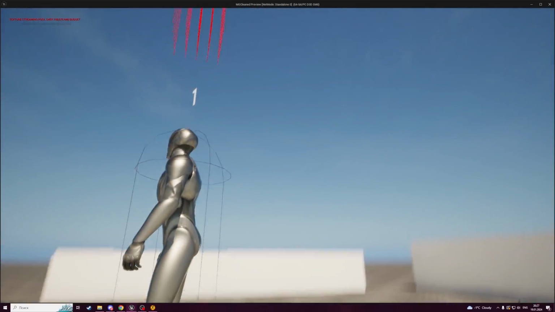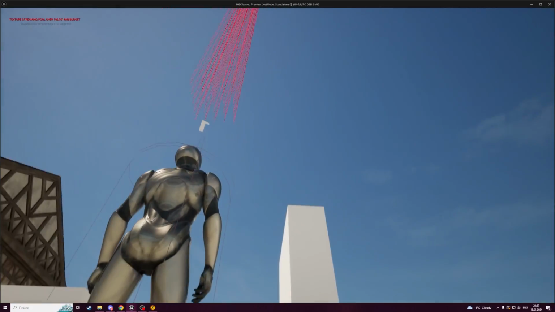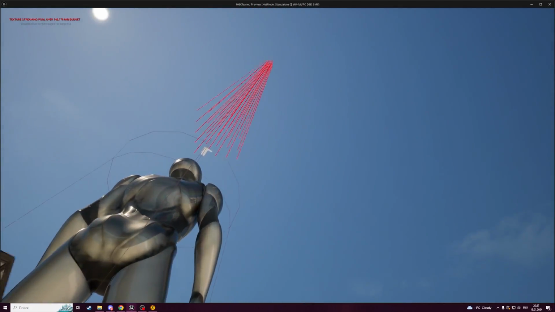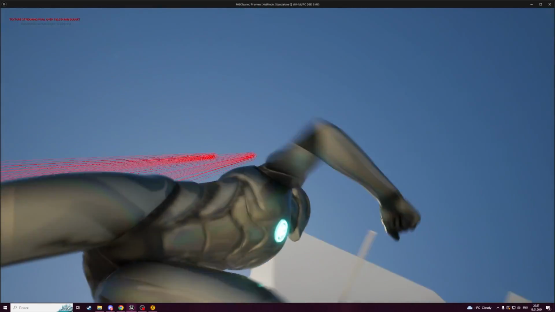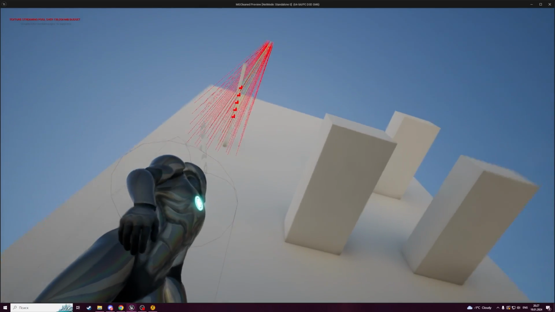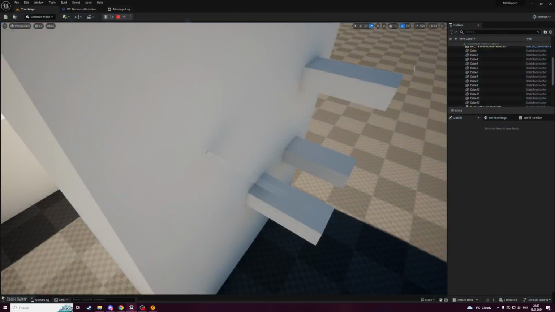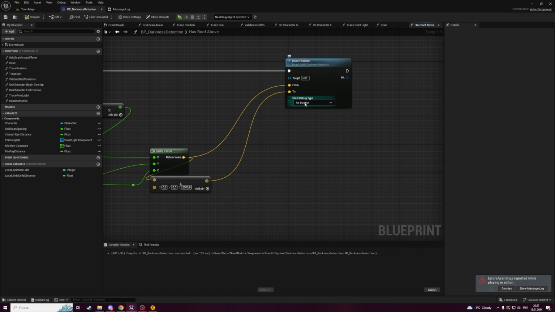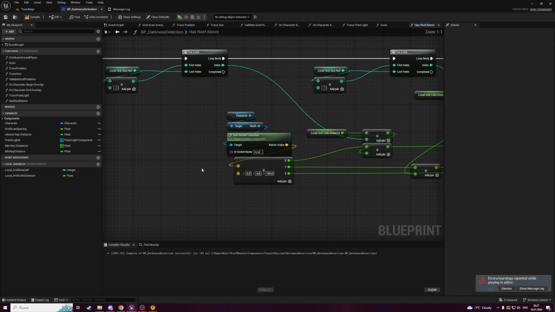Now you can see how our line traces above our head go. I think that we should bring them a little bit closer to the head. So this is how we're going to check whether there is a roof above us. Let's disable draw debug type, and in this function, at the place where we're adding 100 to a z location above head, let's add 30. Compile and save.